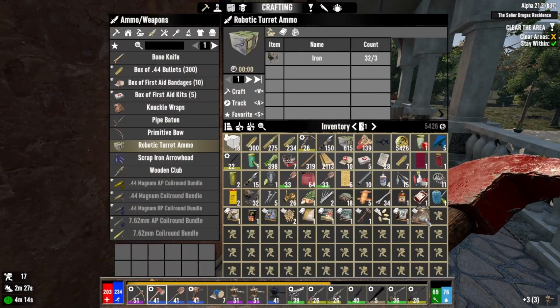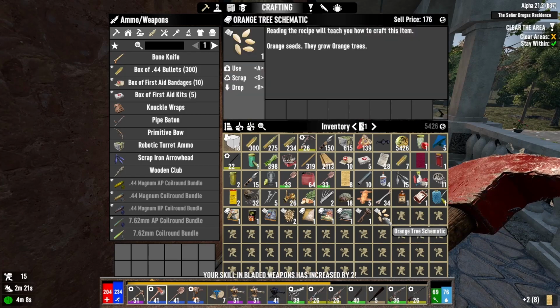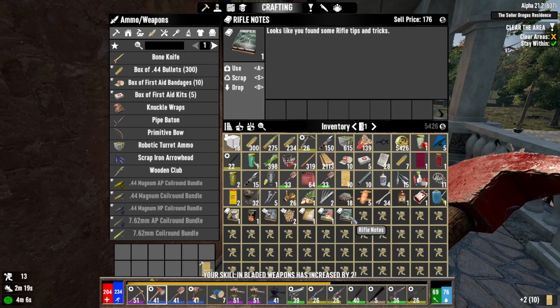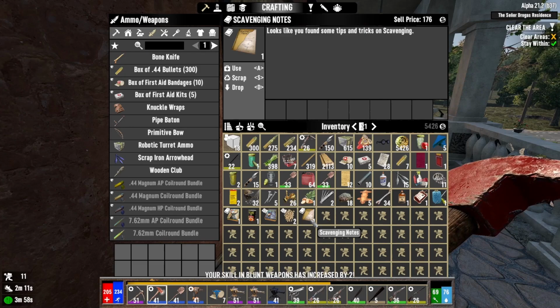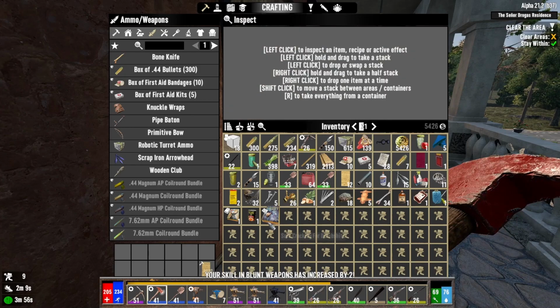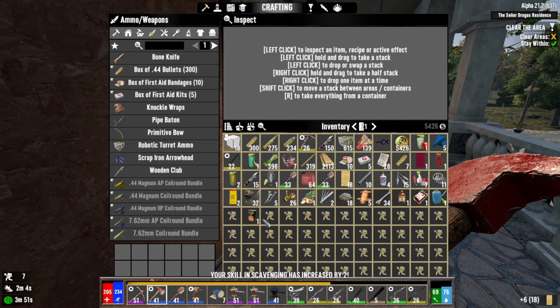We got books here, scrap, bladed weapons, nice, scrap, scrap, rifle tips, read, blunt weapons, read, so you found some tips and tricks for scavenging, read, scrap, scrap, and pistol tips, read, nice.